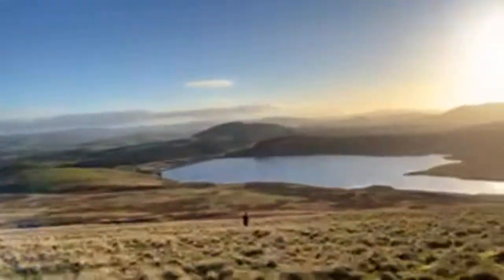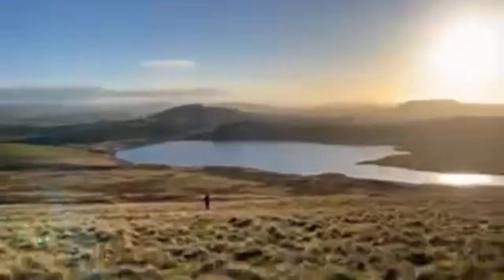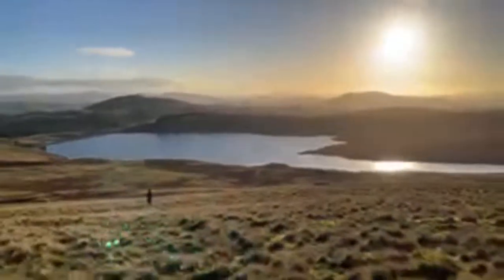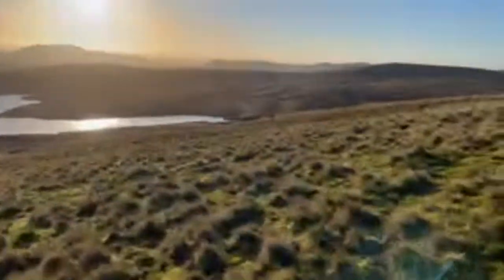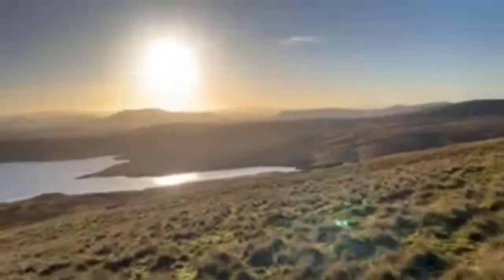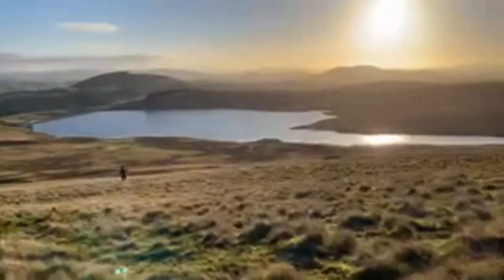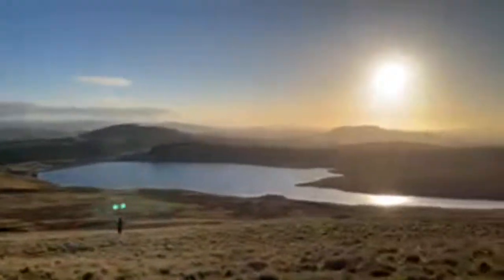Anyway, that's where we started, 10 o'clock, so we've been on the go for quite a while. We've had lunch up at the top of the first or second big hill. Not that one, one further over. Lunch up there behind a cairn. Quite cold. But if you hid behind the cairn out of the wind, it wasn't quite so bad.